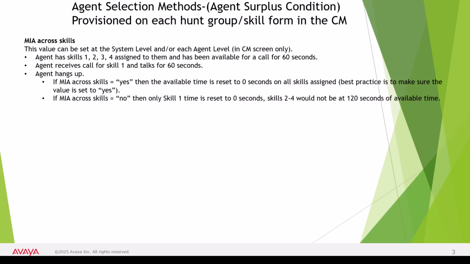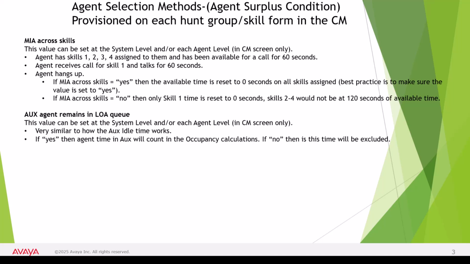Or should it not? This is important because one of the things we get quite often is someone will call telecom or IT and the agent will say something's broken. I got call after call after call right in a row, and the agents are sitting around. We're just sitting there doing nothing. So something must be broken. I usually go right to this first, this setting, and see what that setting is at.